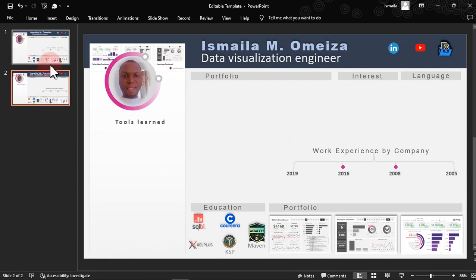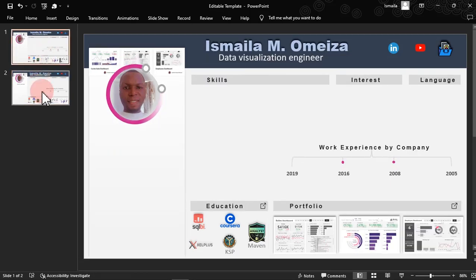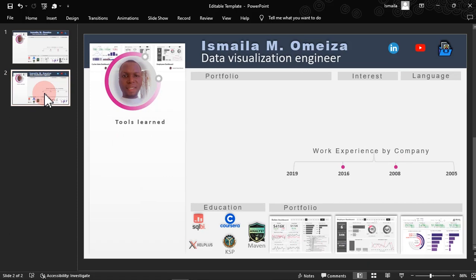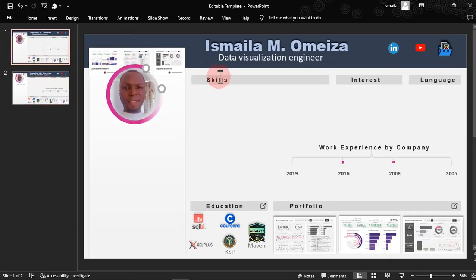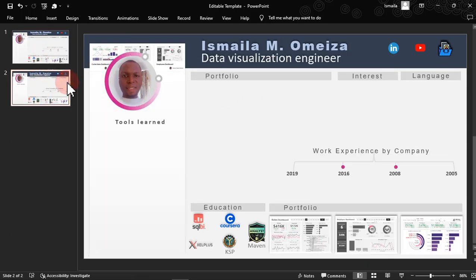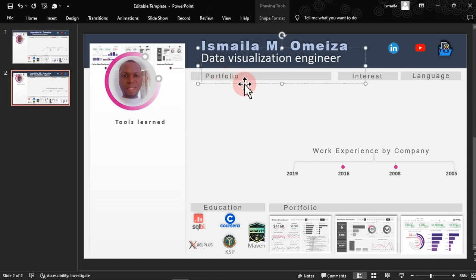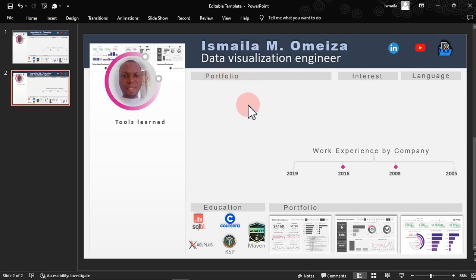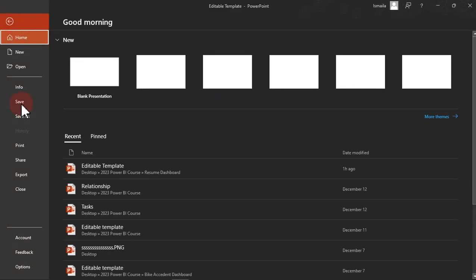If I navigate to this one, it looks almost the same. Remember, I spent a lot of time formatting the previous one. If you look at it, this particular text is a bit darker, so you can select all of them and retouch them again if need be. For now, in this tutorial, we don't need to do all that. You can do that all by yourself, since you know what it is already.